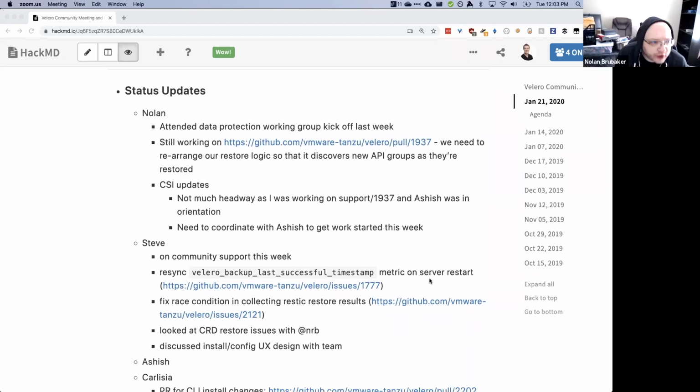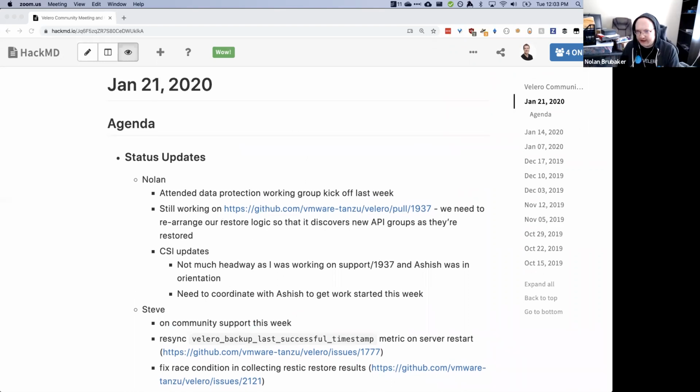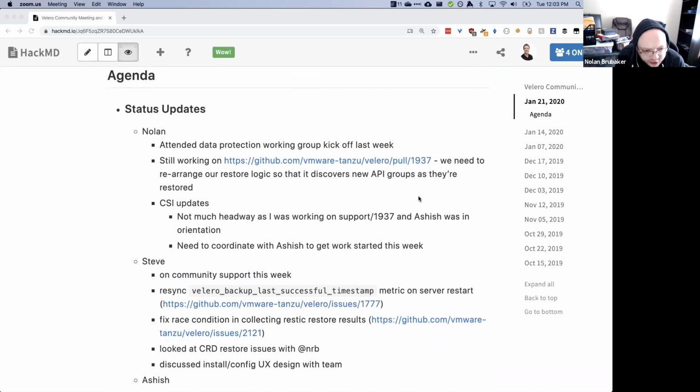Yeah, so on Friday, the Data Protection Working Group kicked off. A really brief summary of that meeting: it was mostly figuring out what topics the group wants to cover first and how the group's going to work together. The working group has a very big charter. It's trying to cover a lot of ground, and it's also trying to figure out how to work together to start out with. So there's going to be a lot of different topics that they're covering, and I think they're going to try to split off into smaller groups that will try to tackle individual things and then come back together in the larger group on an alternating weekly basis and discuss those with the larger group.